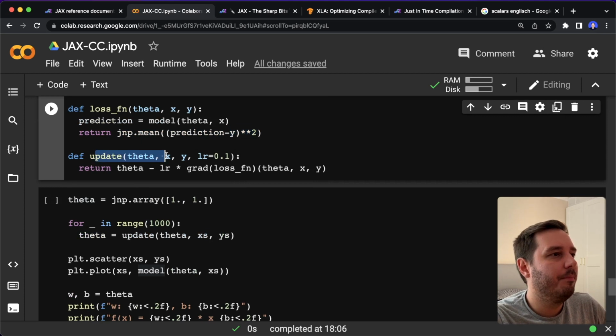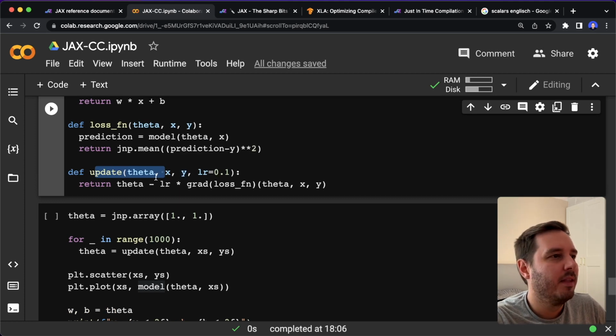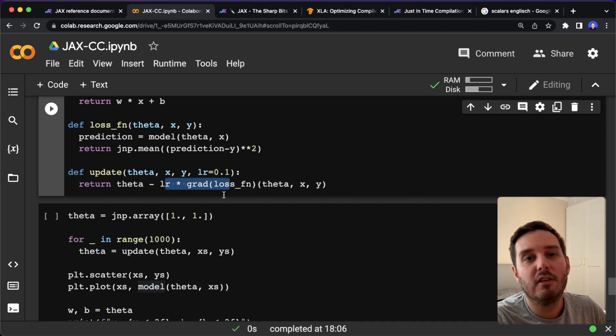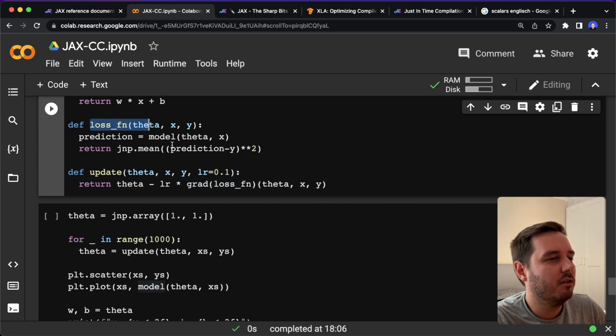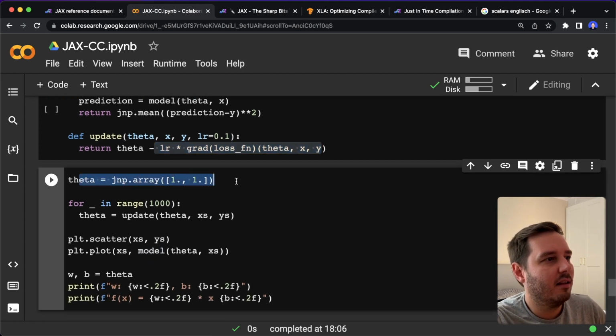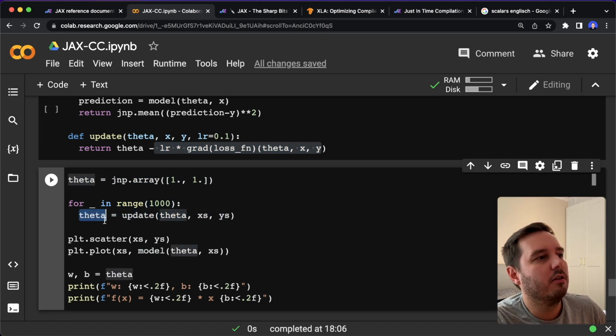Then we also define an update function, so this is important here. To update the weights, we apply gradient descent. And the way it works is that we start with theta and then move into the direction of the gradient. So we need the gradient, and the learning rate basically is our step size. To get the gradient, we learned this before, we simply have to call the grad function and apply this to the loss function, and then we can move in this direction. And now to do the training, we initialize the values of w and b, and then we do this 100 times and call the update step, and then we get the values for theta, so for w and b.